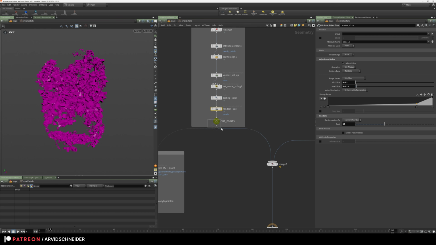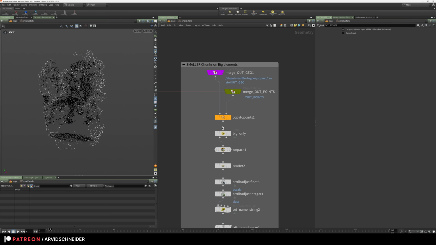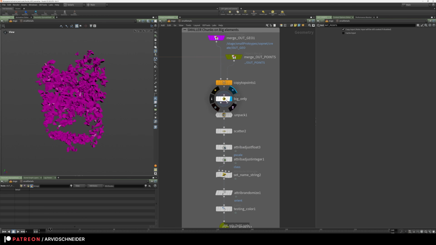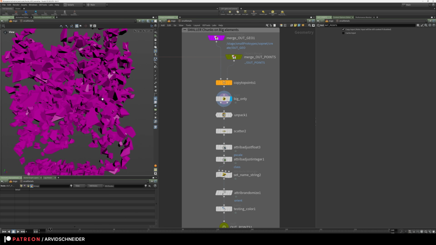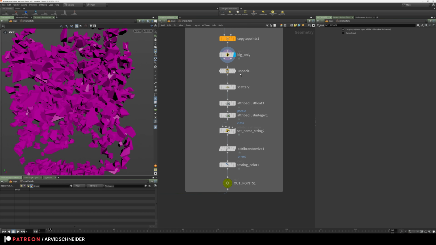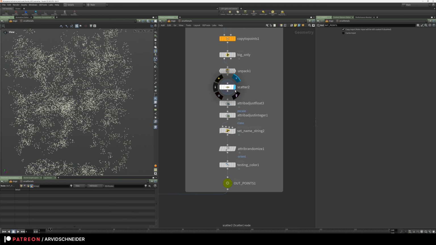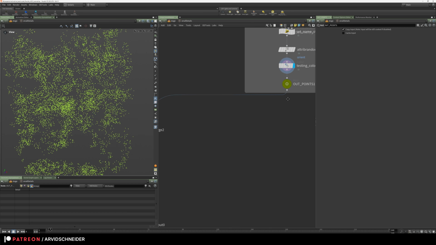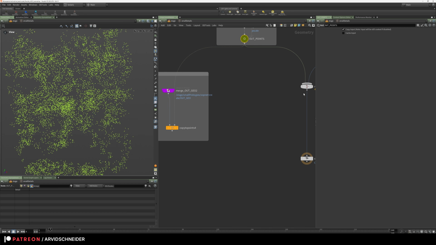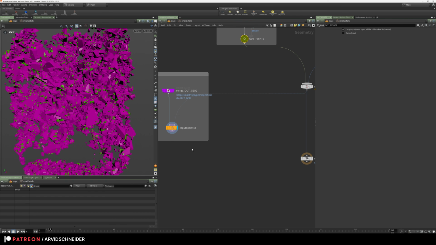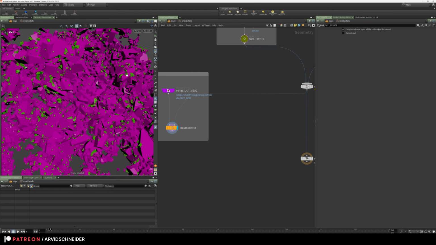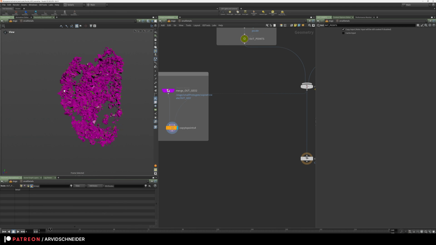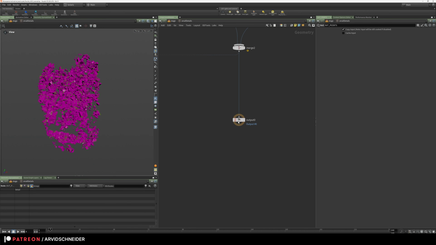And then the output of this, so these points are going all the way up here. And then I'm just filtering by the big ones. I just want the big chunks to get a little bit smaller detailed chunks on top. I'm unpacking them, scattering more points on them. Same thing as what we did on the left-hand side. Testing color is green. And in this case, my testing result looks like this. So this is what I did. And now I can see, okay, I created these smaller little chunks on the bigger ones. And that's pretty much it.